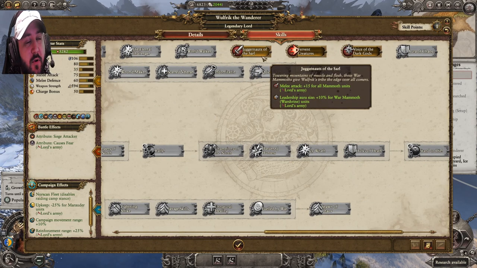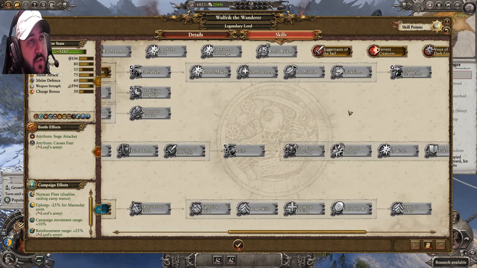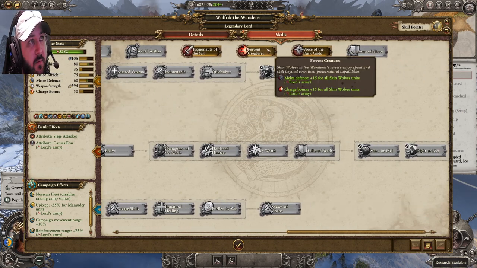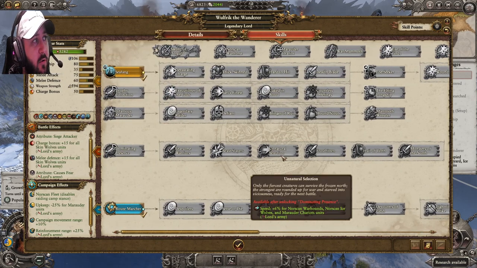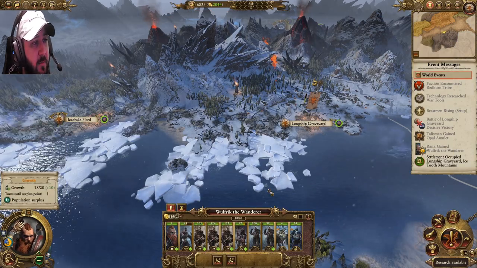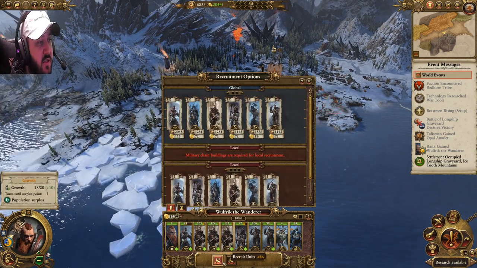Look at what the abilities do. Oh man, that's so cool! Can we use mammoths yet? No. Can we use skin wolves? And I love skin wolves. Yeah, that's the best flavor of the month for me. I will go ahead and grab this, because we do have a unit of skin wolves, and they're going to be our main damage dealers for quite some time until we can actually get larger units and such.